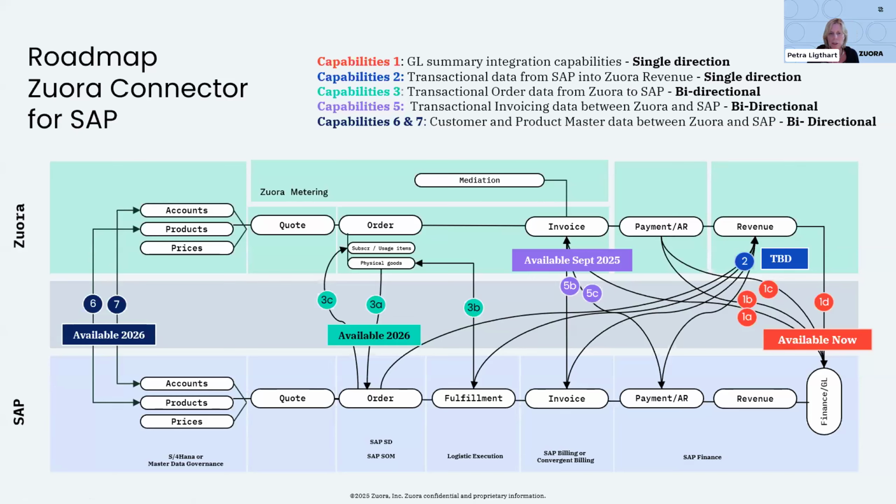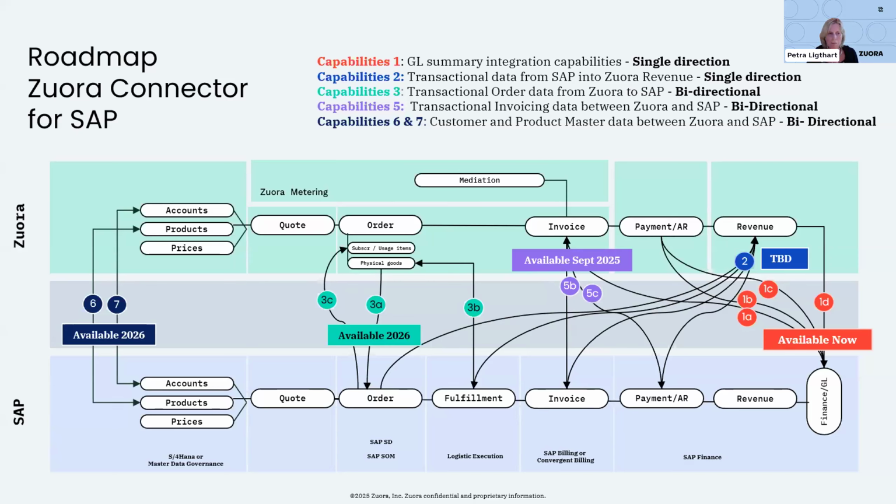We're working hard to release the next release, which is in September, and that will be invoice integration. We have a lot of customers who are running those complex business models, subscription but also consumption-based models. They run everything on Zuora, and then the invoicing and AR, and all the financials, take place on SAP. So in those cases, we need the invoice-to-invoice integration. And that is becoming available in September 2025.